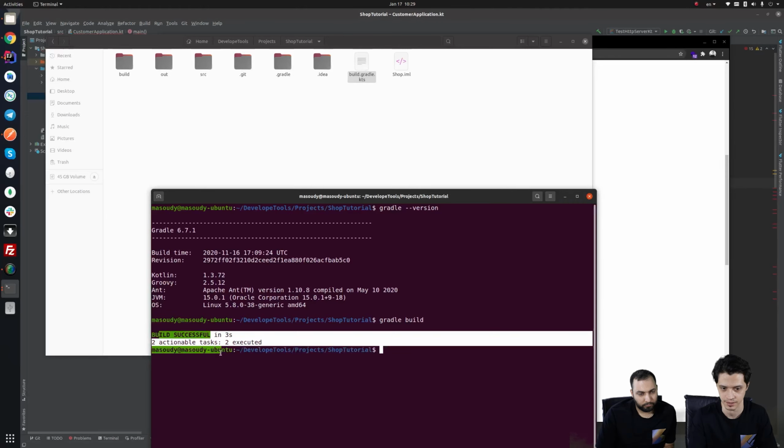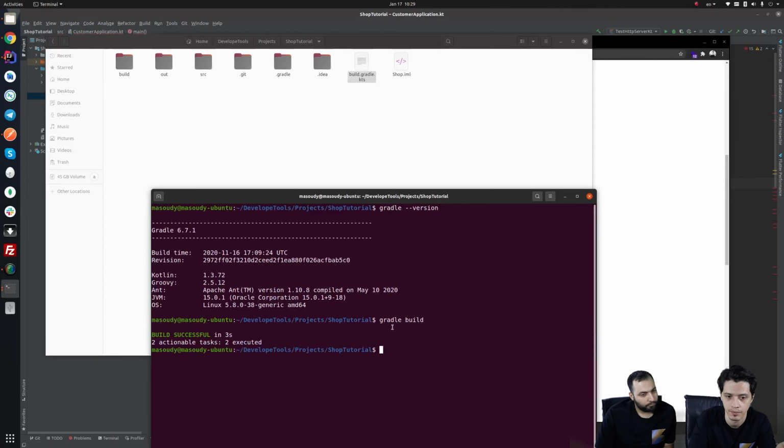Actually, the build was successful. It downloaded everything behind the scene, and because I had downloaded before with another project, it was very fast. But you will see that we will be adding a lot of dependencies, and it will download it for us, and it will add it automatically to our project, to the class path.